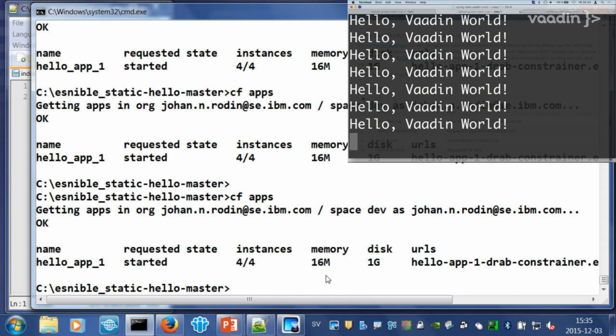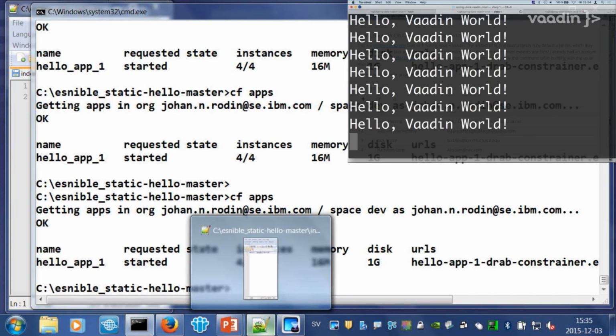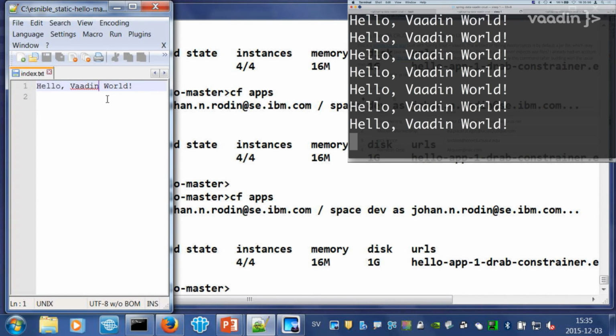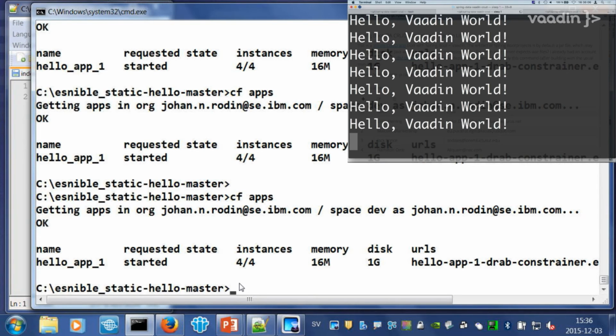So let's make some change then. We'd like to put in something new. We go into the code and we change it to "Hello Bluemix world". I save this file, it's an important step, so I have some changes. Okay. And now we need to push a new version to Bluemix. So I go to my directory where I have my development, and I push my new version.